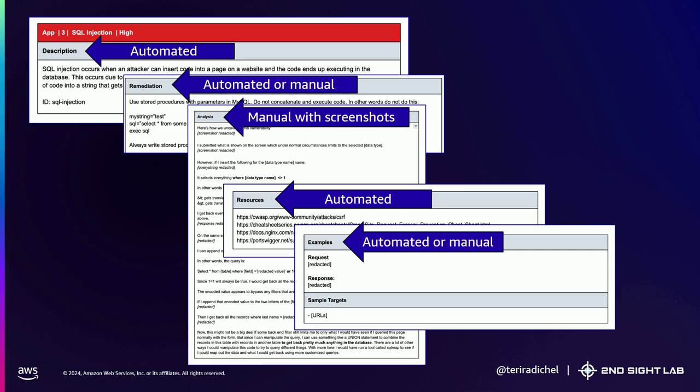If you look at what I have here on this slide, I have a description, first of all. This one is SQL injection. It's heavily redacted, obviously, but the SQL injection description is not going to change. If you go up to OWASP right now, you're going to see a definition of SQL injection. Why am I going to type that over and over again? Not. It's going to be automated. You also have the description of how you're going to remediate. So you could take a particular flaw, like SQL injection, and say, I'm going to remediate it by telling you how to change a specific code in your specific problem. But that's not what I try to do.